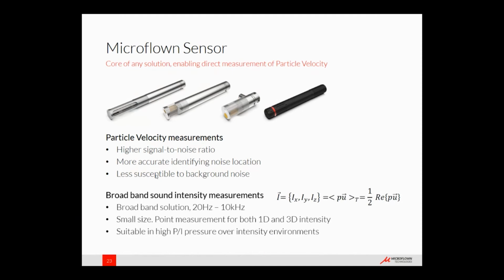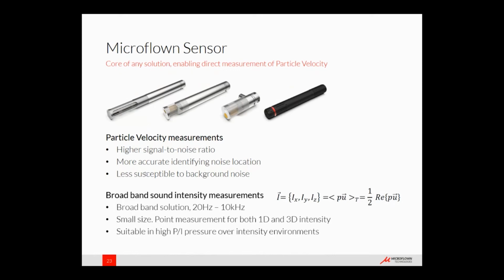But moreover, a big advantage is that it's also suitable to be used in high pressure over intensity environments. This can typically be the case when you measure in a room or a relatively small closed cavity, like a vehicle interior, plane interior, whatever. Normal traditional sound intensity methods have difficulties with this parameter, and you always need to check it to ensure the quality of the data. But since we have a sensor that's not solely depending on sound pressure, but can capture both pressure and velocity directly, we can measure in those acoustically challenging environments.